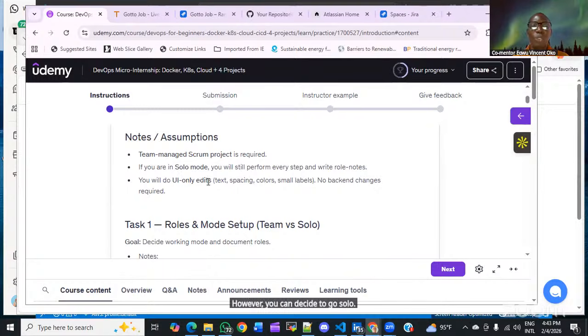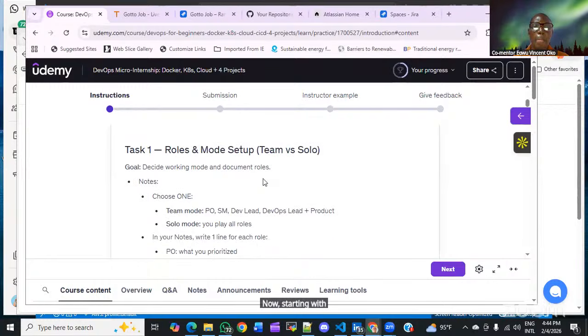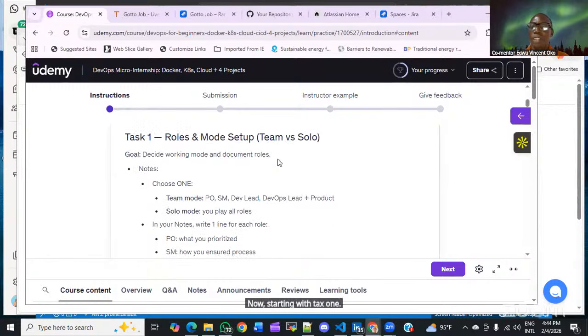What we're basically going to do is make some edits on the user interface, changing text, spacing, colors, and some labels. Now, starting with task 1, here we are going to decide whether we are going to work solo or in a team.